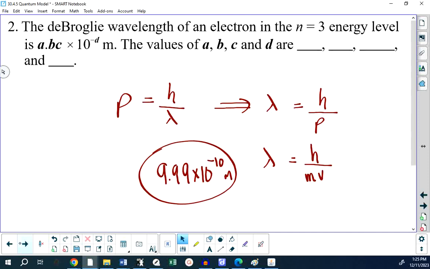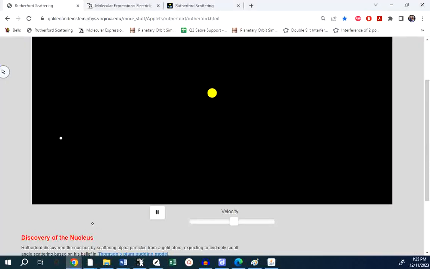Okay. So at lunch, some people were mesmerized by this. This is an animation showing alpha particles, which don't look like those dots, approaching a gold nucleus, which doesn't look like that yellow dot. And we were seeing if we waited long enough, that we could get an alpha particle to bounce straight back. And there was one that was pretty close, wasn't there? We're not going to stand here and wait for it, okay?